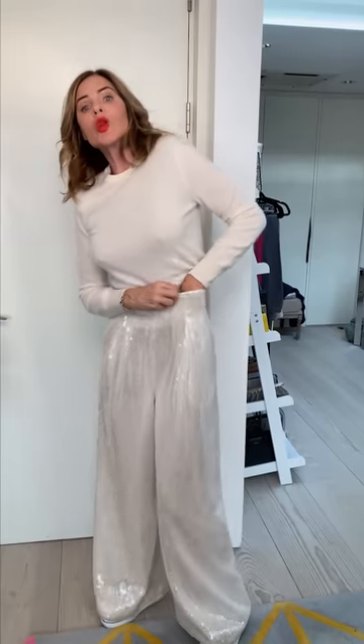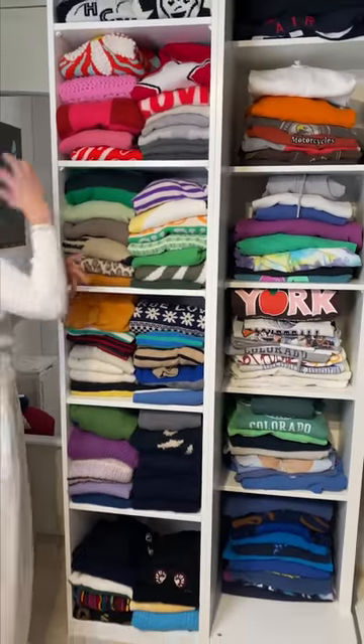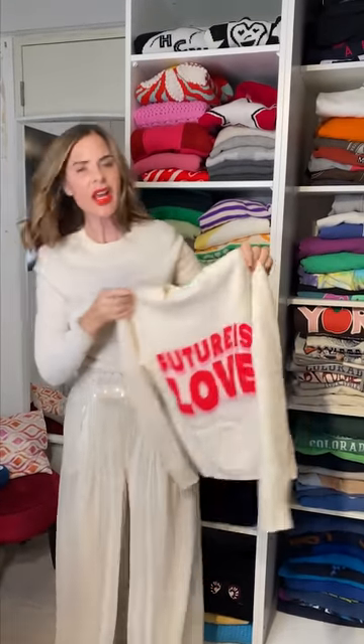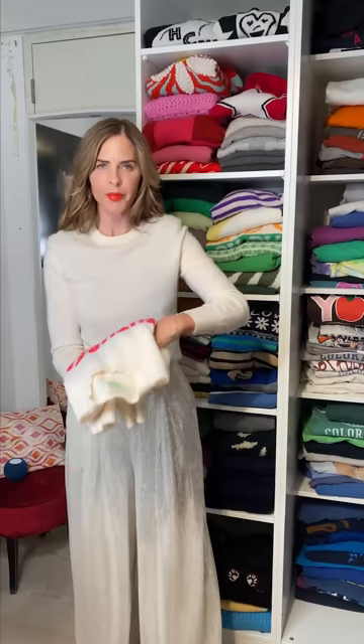I'm starting off with this outfit which is Nadam cashmere — about 100 pounds, and they have a squillion colors. Their sizing comes up a bit small and sleeve length can come up small so this is the smallest men's I think I got. I'm wearing an old ASOS pair of trousers, but I love a sequined trouser with a cashmere jumper. Places I love cashmere: M&S always has good cashmere, sometimes the cut can be dodgy. Kos has fantastic cashmere that over the years has never got really bobbly. From Future is a brand I'm going to show you — she has some From Future that gives you an idea. Lila got it in a pop-up in Paris.